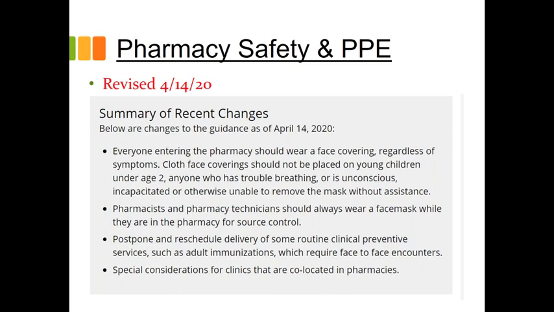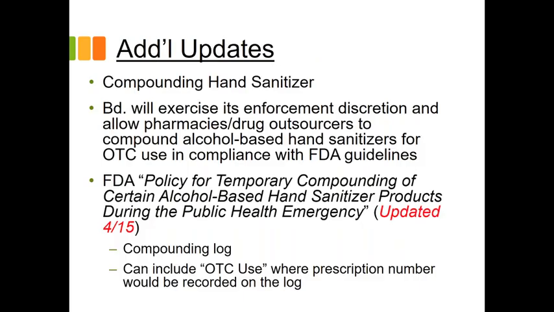They are recommending that pharmacies postpone routine clinical preventive services such as adult immunizations. That is not a mandate from the board, but it is a recommendation from the CDC. And then they also included some special considerations for pharmacies that are co-located in areas that have a clinic. So once again, we would recommend that you go to the board's website. This document is posted there, but there's also a link to the CDC's website as well.